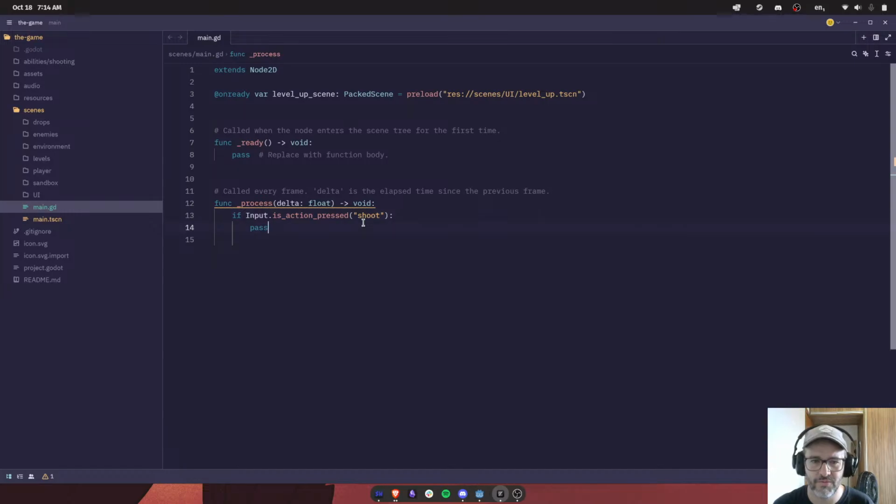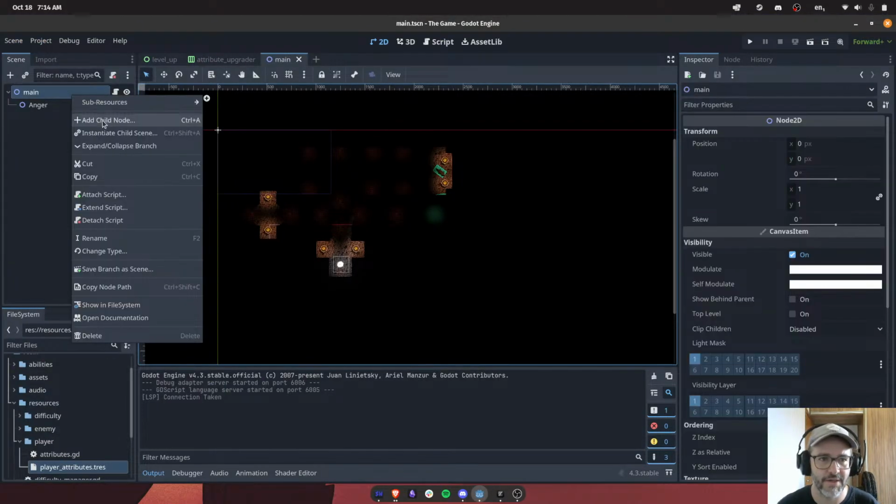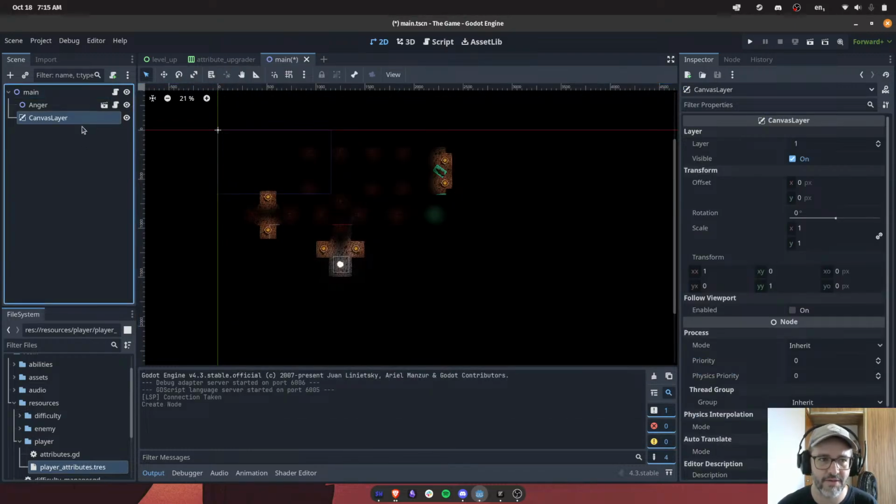Okay, so it's not shoot, it's character. That's the name I gave to the input action. Is it the best name? No idea. So what I will do is, on the main scene here, I'm gonna add a canvas layer.